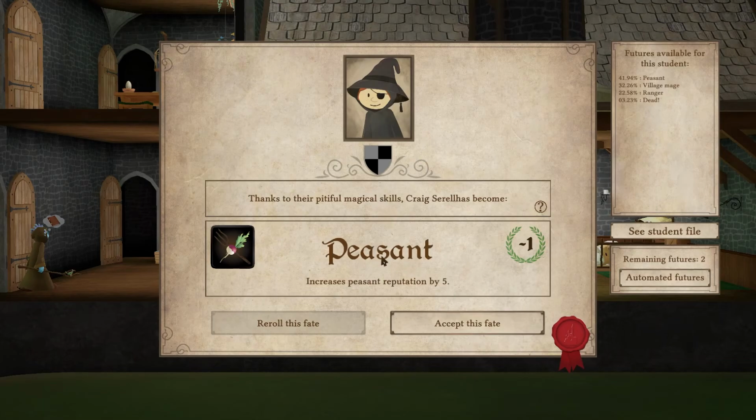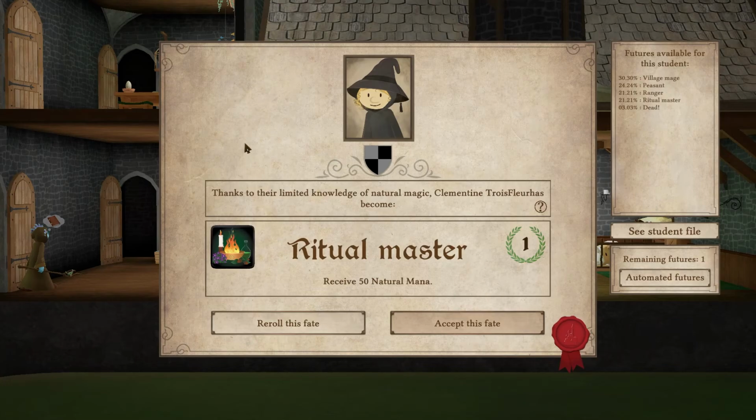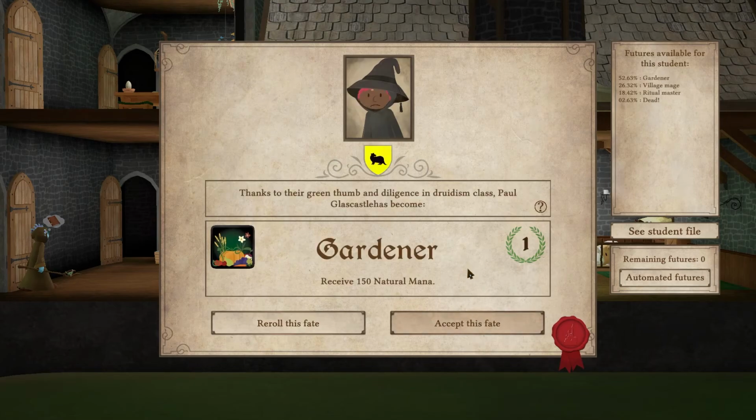You are just a peasant. I'm sorry, you are just terrible at this. You. So, Clementine Troyes Flores? You have become a ritual master, which will give us 50 natural mana. Sure. Thank you. And thanks to your green thumb and diligence in druidism, Paul Glascastlis has become a gardener.